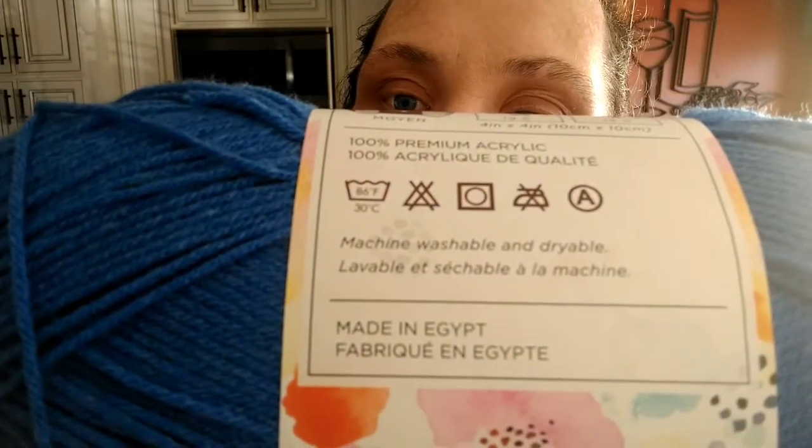Now back to the Pound of Love. Oh, I did not know this. First thing I pulled up, this was made in Egypt. Did you guys know Pound of Love was made in Egypt? I did not know that at all. That's crazy. So this is a medium 4 weight. There are 16 ounces or 454 grams, 1,020 yards or 932 meters per skein. It says a 4x4 square of this using an 8 or 5 millimeter knitting needle will be 19 stitches by 24 rows. It recommends a J10 or 6 millimeter hook. 14 single crochet by 18 rows will make you a 4x4 square.